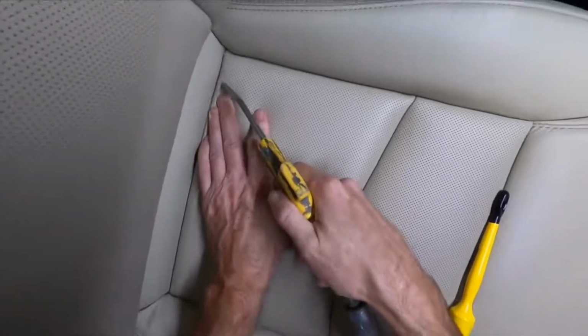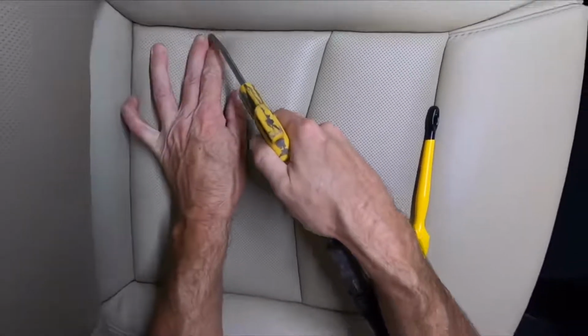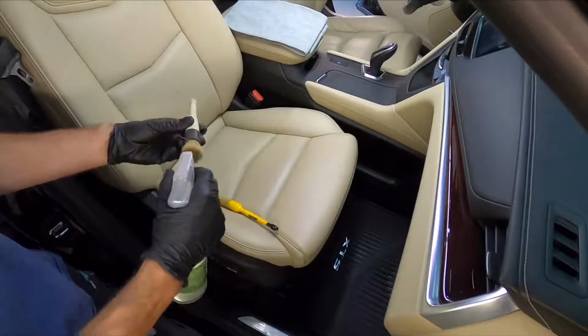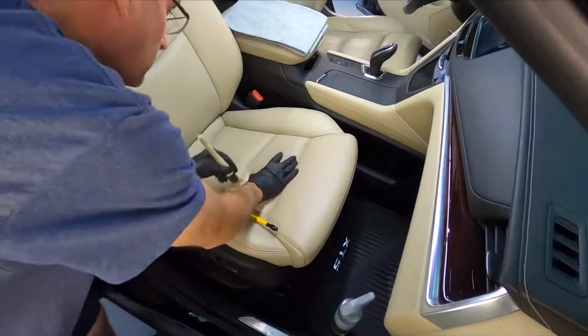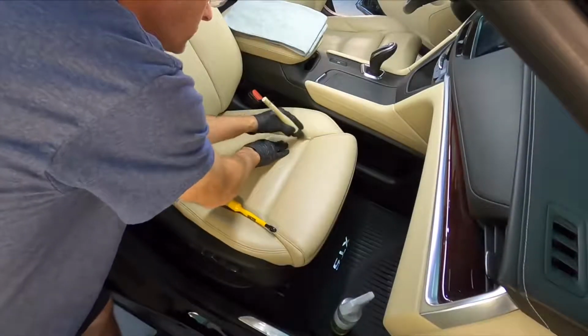Take your time, spend the time, and work all of that crap out of there. Use an air chuck. A lot of the air chucks have a rubber tip, so if you do scrape up against the leather, you will not harm the protective top coat on leather. Yes, leather does have a top coat, almost like the color of your exterior has a clear coat, but this is just pliable, it's thinner, but still made of plastic, so take care of it.